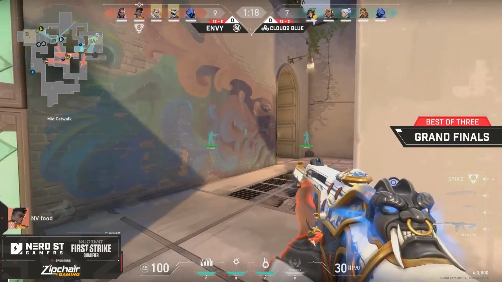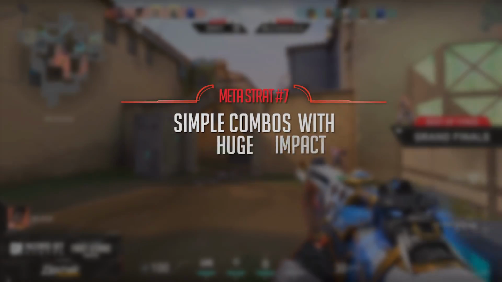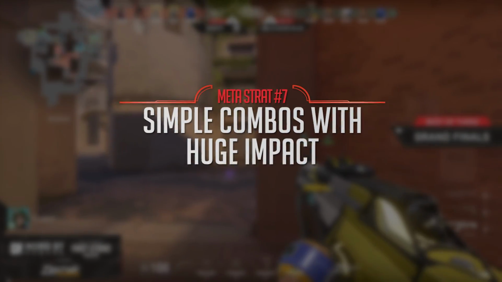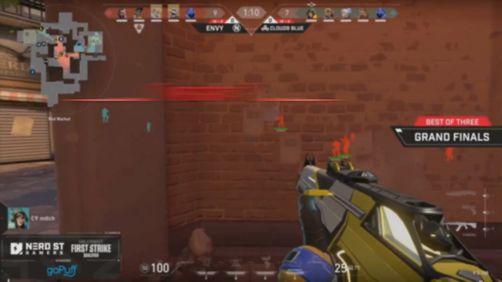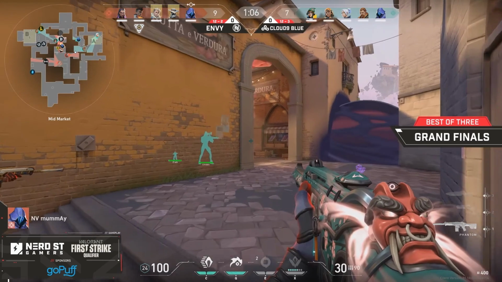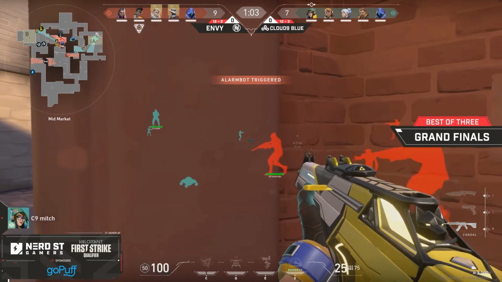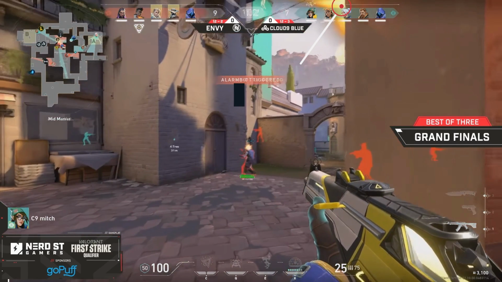Now moving on to the last big meta strategy that I really wanted to break down because it's so freaking amazing, and it's something that you could even set up with just one duo partner and have tons and tons of value. Watch how C9 Mitch holds this middle angle, but he has an alarm bot set right on mid. And watch how his Breach is actually ready to activate his flash based on contact. Now, as the alarm bot goes off, the Breach flashes instantaneously.